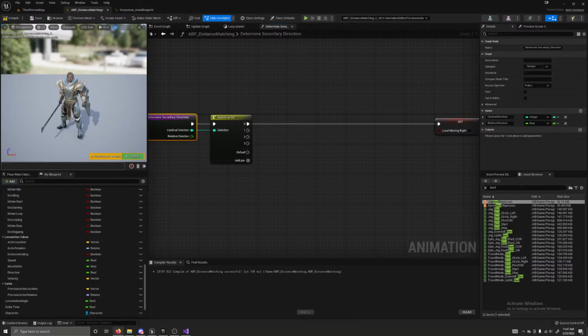I would not say that Echo's locomotion is a better approach than distance matching. It's a simpler approach than distance matching, and it's a really good approach. It does things really well, but in terms of fidelity, I think distance matching is still a little bit better. It's definitely a good alternative. I haven't spent enough time with it to have more of an opinion than that. I think distance matching does it a bit better, or at least a good distance matching system will have a bit more fidelity than Echo's locomotion.